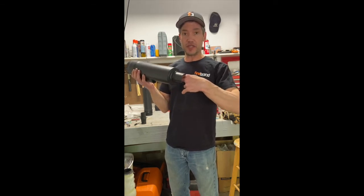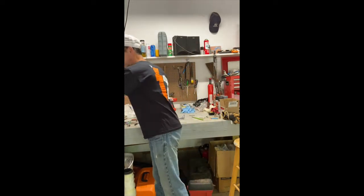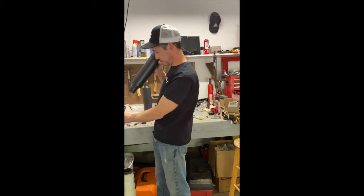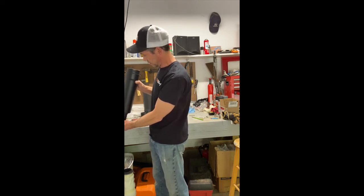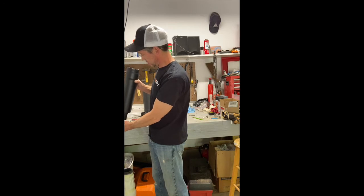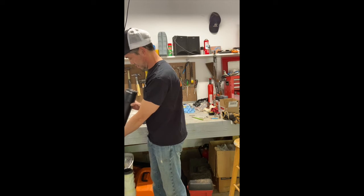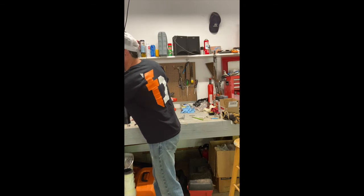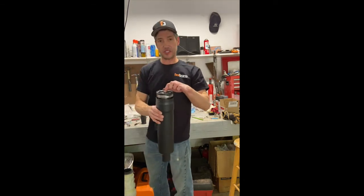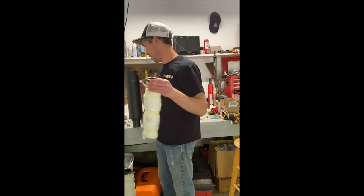It's easier to tap them out from the inside using a broom handle or something. There's a little bit of a ledge right here that you can get. I've got a little pole here — I'm going to slide this over the little pole and gently tap it out from the back. What you don't want to do is tap directly on the mesh here because it will dip. Baffle slides out — you've got your baffle.